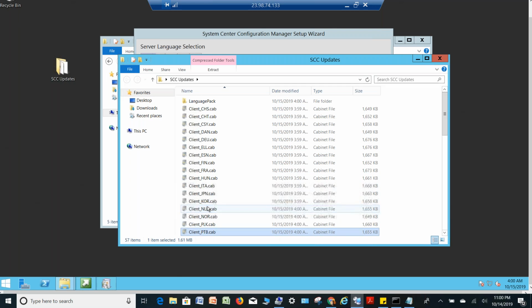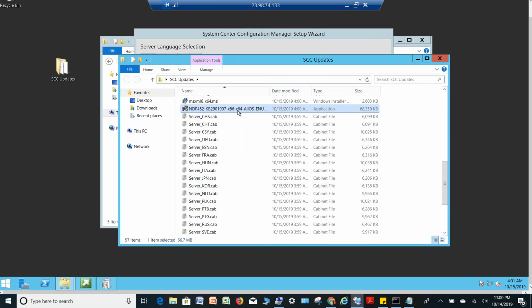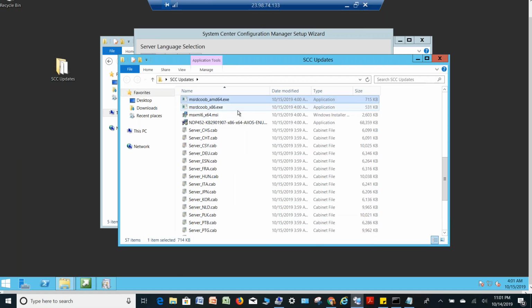Then the same thing, it downloads for server language. So client and server languages it downloaded. It also downloaded a couple of other applications, the .NET Framework. Also it downloaded SQL Express. So everything related to SCCM installation, it downloaded from the internet.